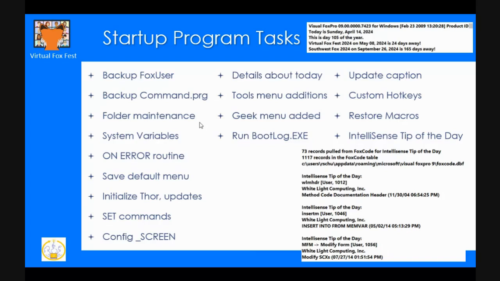If you saw my IntelliSense session from a couple years ago, you'll know that one of the hardest things of learning IntelliSense when you build your own IntelliSense scripts is remembering to use them. And so I built this IntelliSense tip of the day to display 3 IntelliSense scripts that I have, just to remind myself of the things that I built for myself because I don't always remember everything.